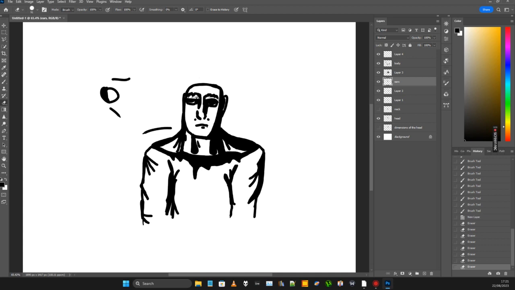Now we obviously already have the way he's facing out of the way, and since it's a cartoon character, I feel like he should have his own cartoon hair. Yep. Now we need to shade in this side of the hair.